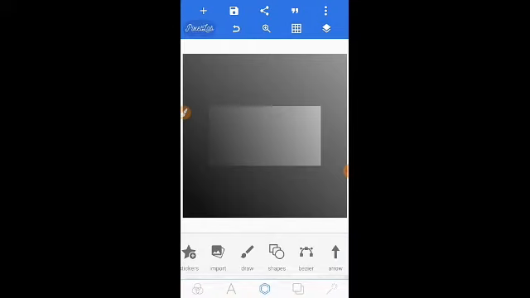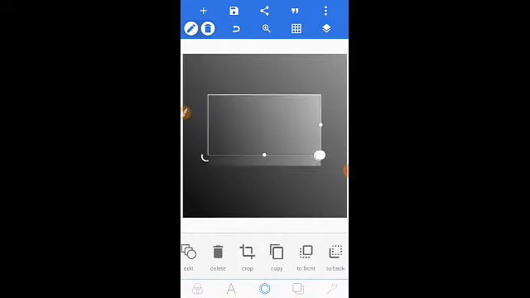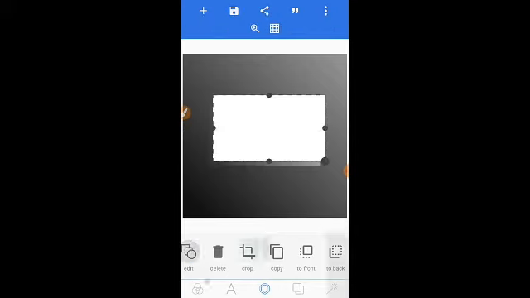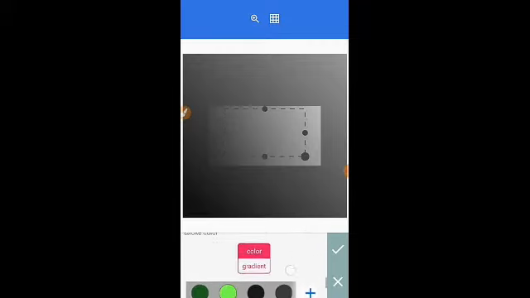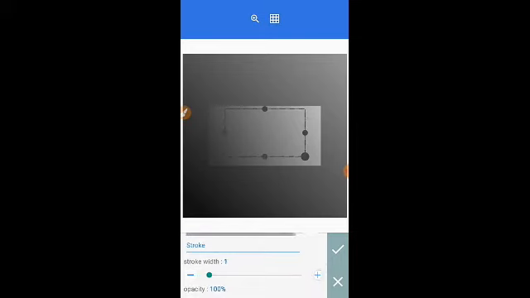Then edit, and make sure this is transparent. Now give it a stroke of 4. Okay, let's make it 5.